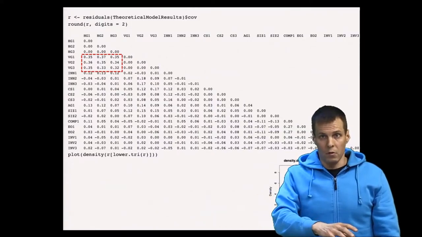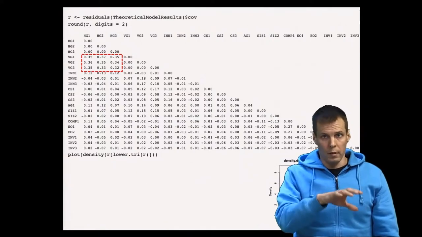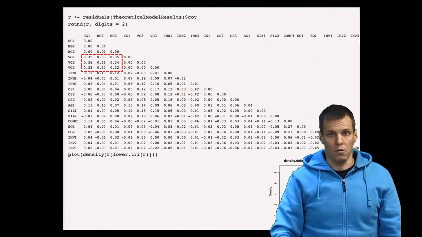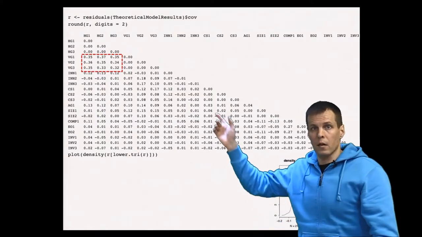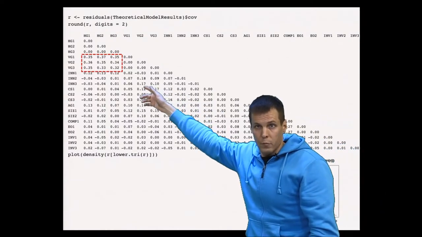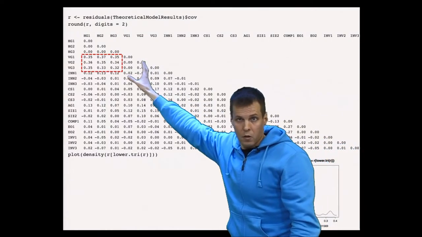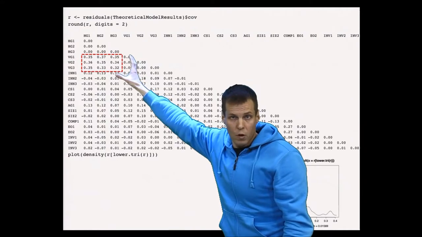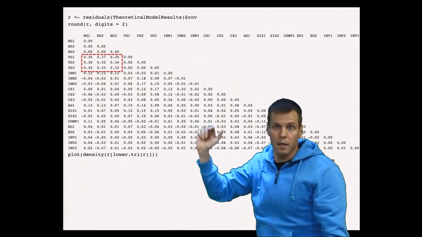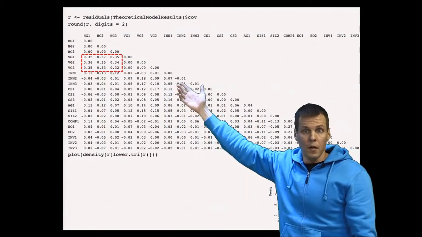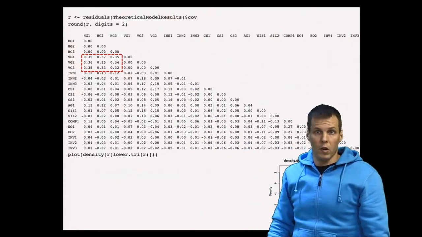That relates back to the tracing rule, so what in the model predicts the correlation. In this case, I constrained these two factors to be uncorrelated, and that caused these residuals to go up and indicates the model is misspecified because horizontal and vertical are actually quite highly correlated.